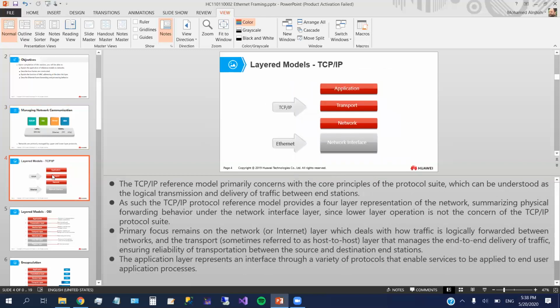In this slide here, we can see the clear design of the TCP/IP stack. So in this stack we have five layers, but in this slide they show only four because they exclude the physical layer here, because the physical layer and the data link layer are combined inside the network APIs. So they treat them as one layer, but in the standard of the TCP/IP stack, they have five layers: application, transport, network, then after that data link, and at last is the physical interface.